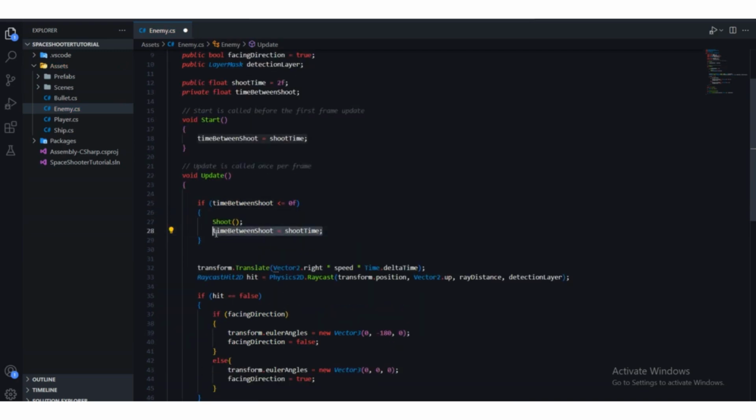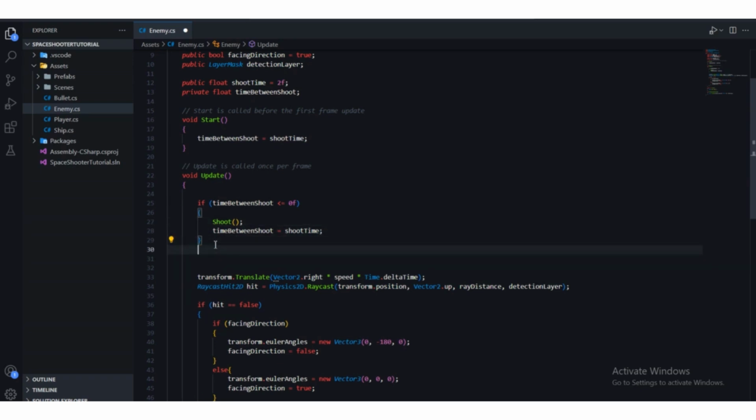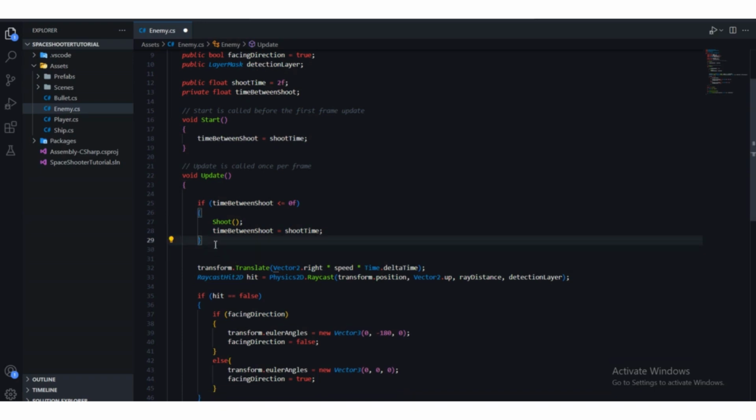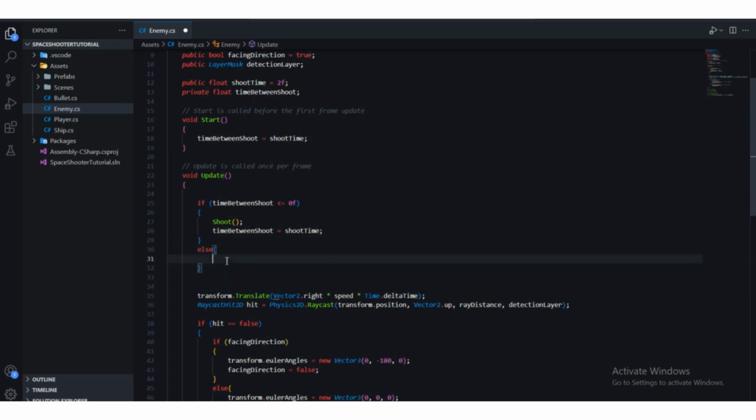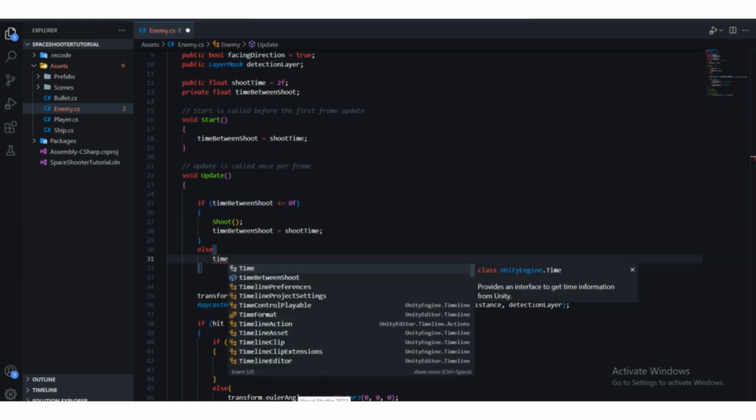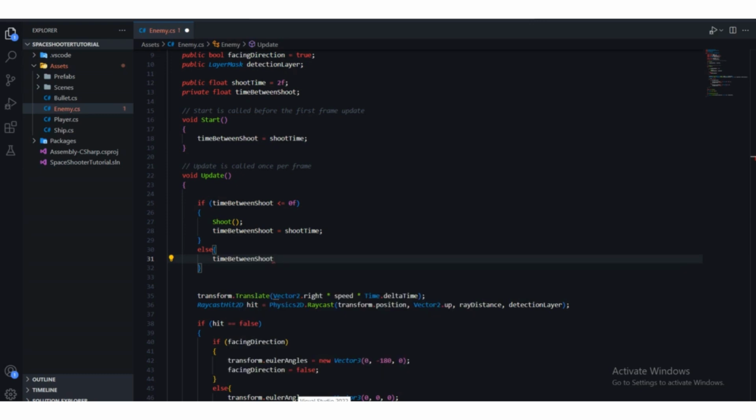And else, if time between shoot is not equal to 0, what we're gonna do is subtract: time between shoot minus equal Time.deltaTime. We're gonna subtract some amount from time between shoot.